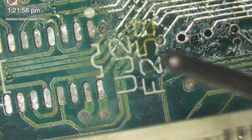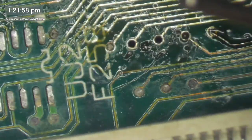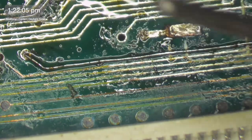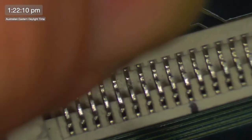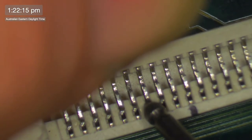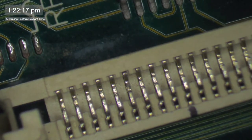Okay, so I have connected up this little trace repair, and I think it was this one here on UJ2. We go, bing, yep. And that was meant to be going to pin 7, I think? 2, 3, 4, 5, 6, 7. Yay, so we've got 7 working. Now let's check that to some of the other places that it goes, and we'll see if we've properly restored that connection, or we've only restored it to one part.